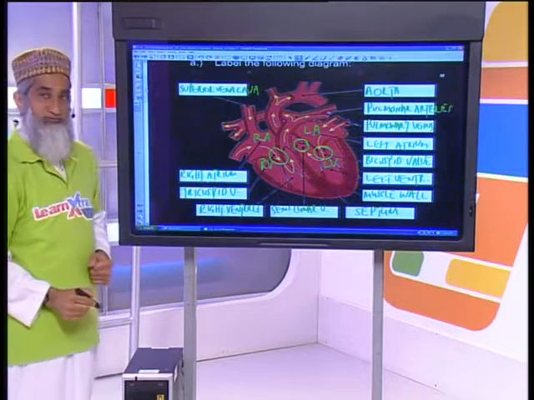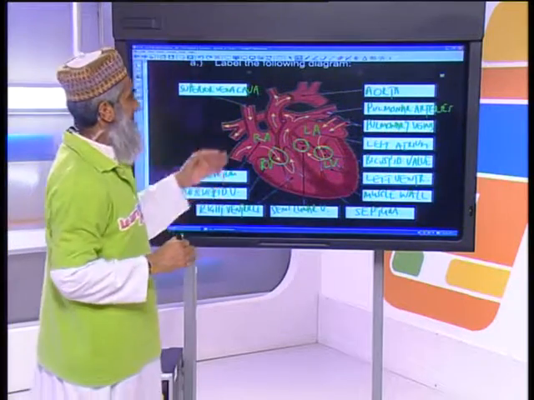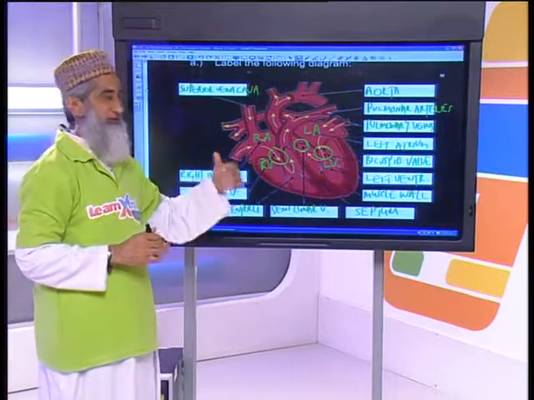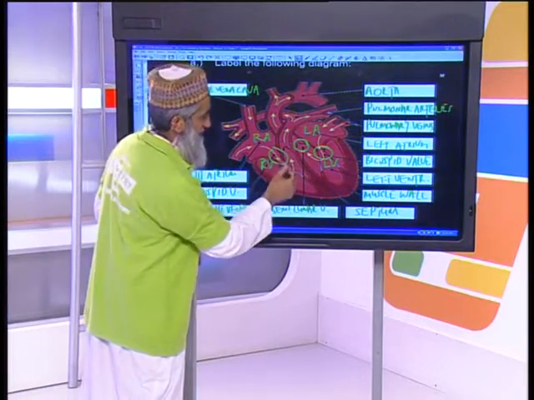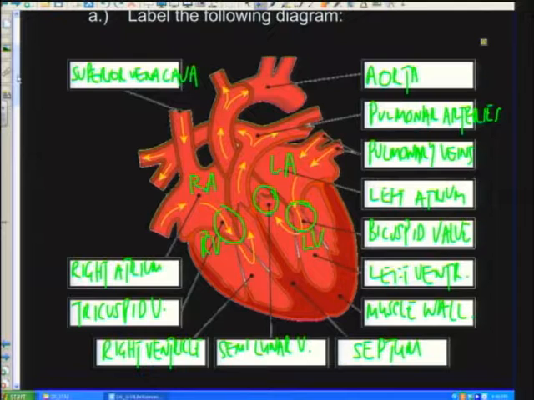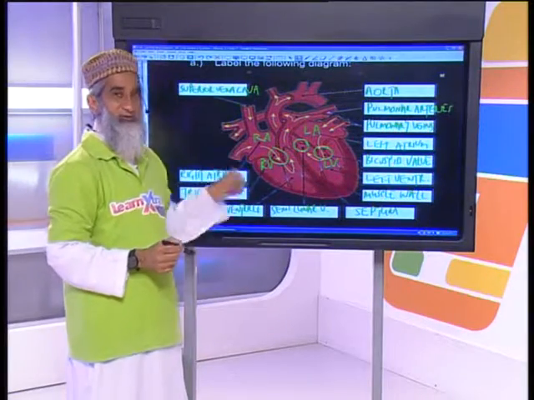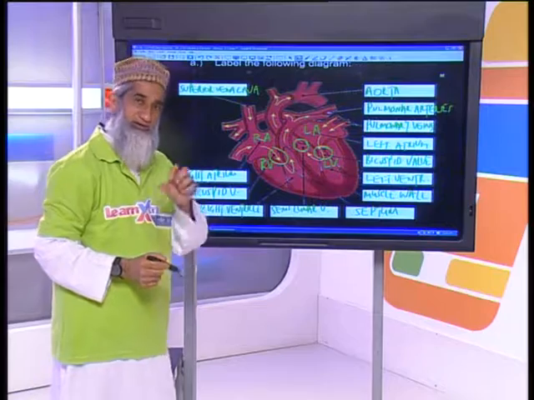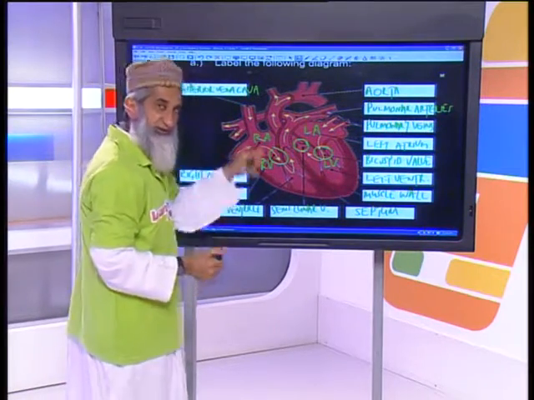And that is the labels on the diagram. You need to know the labels. And how do we know the difference between the aorta and the pulmonary artery? Because they're looking very similar here. Where is it coming from? It's coming from the right-hand side. So that's the pulmonary artery. This one here, follow it. It's coming from the left ventricle. So that's the aorta. The aorta leaves the left ventricle. The pulmonary artery leaves the right ventricle.